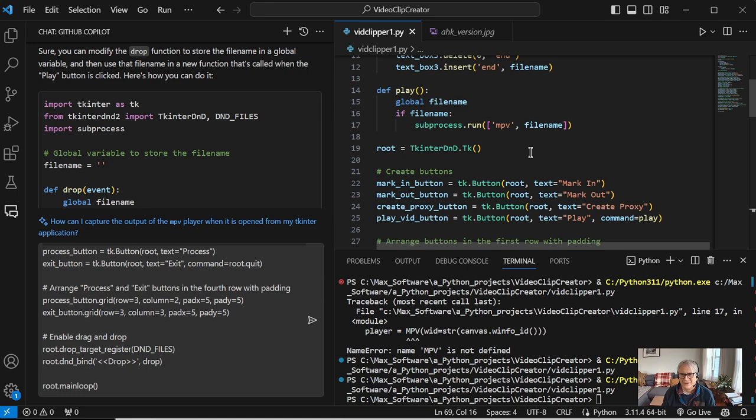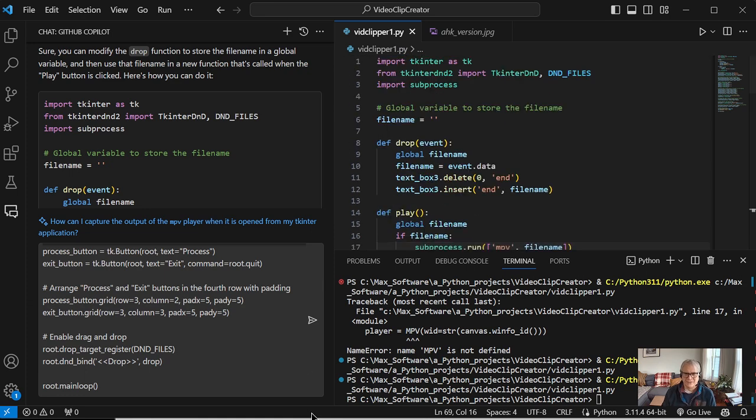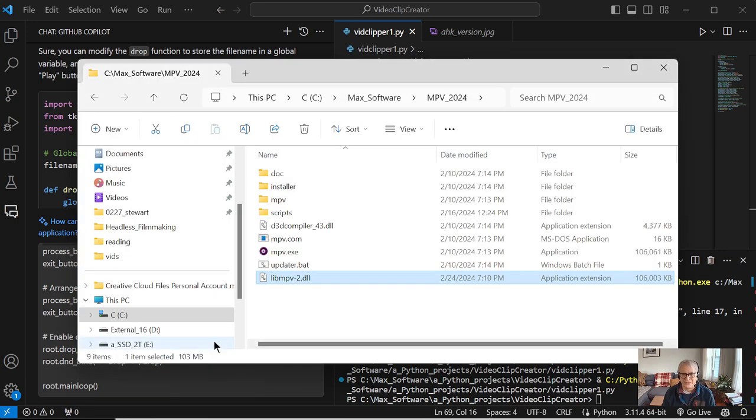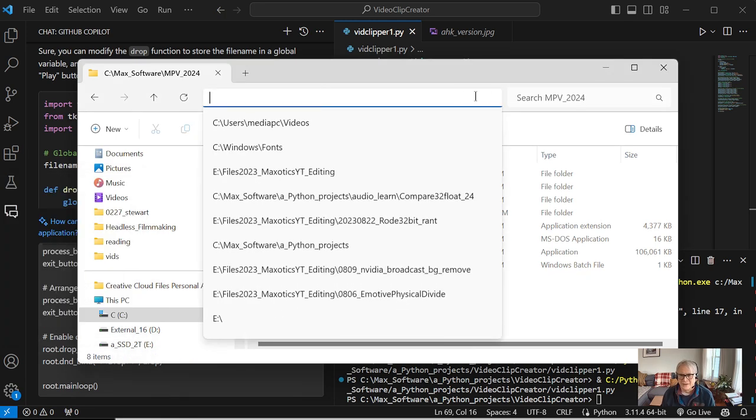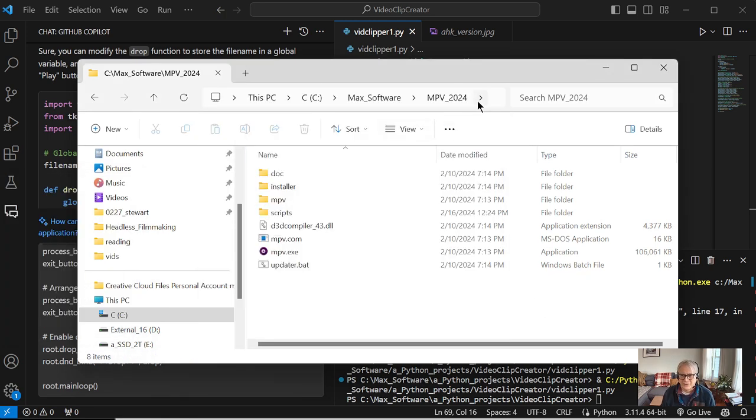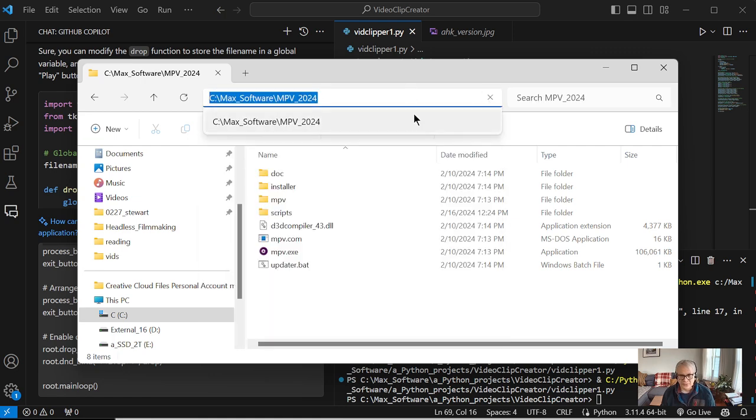Okay, so I knew this from before. Where was it? So it's right here. And I guess I could leave that in there. Now I'm going to take it out, not confusing anything. So this is where it is.